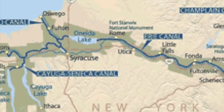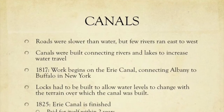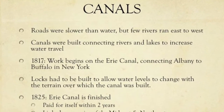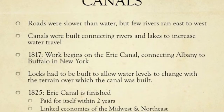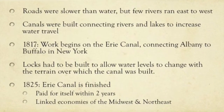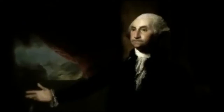Here you can see a map of what the canal looked like in terms of its route bringing these areas together. This was a major development, though it was actually criticized a lot — many people thought it was a foolhardy endeavor. But there was one deeper division that had been lingering since the beginning: an issue that Washington, Adams, Jefferson, and Madison had all avoided — the issue of slavery.